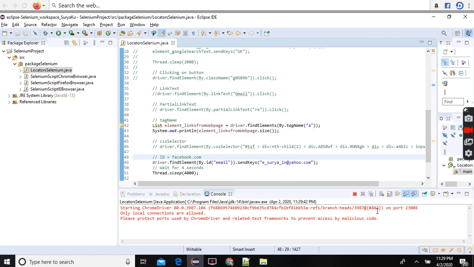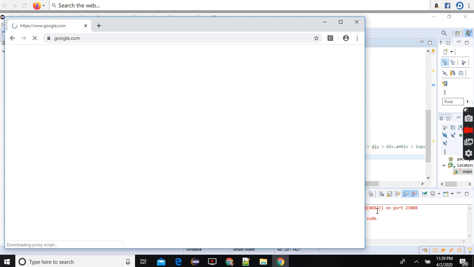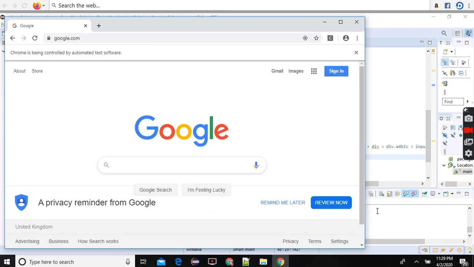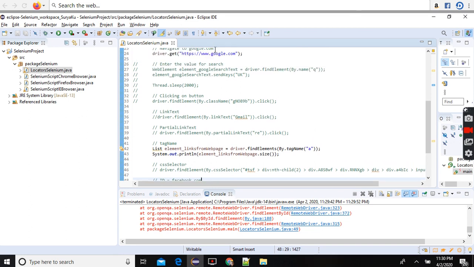This one is the last one from our locators. Oh, sorry, I forgot to change that. What I did wrong here is I haven't changed my website to facebook.com. See, it failed. So what I can do here is put www.facebook.com.